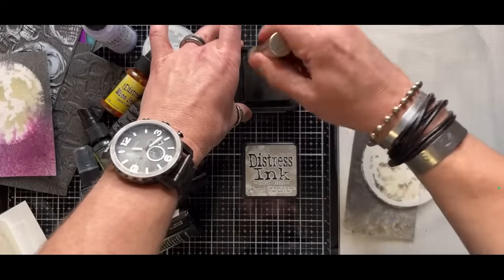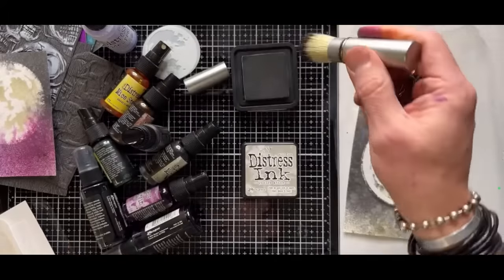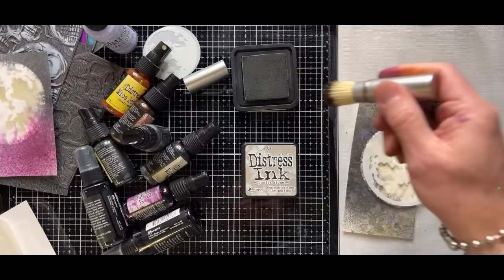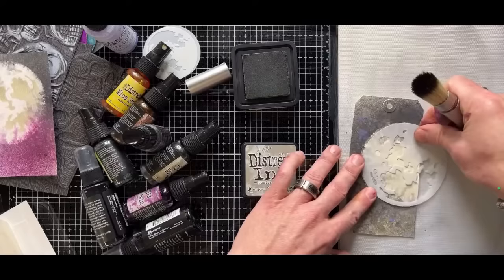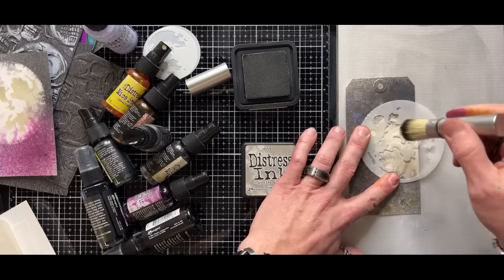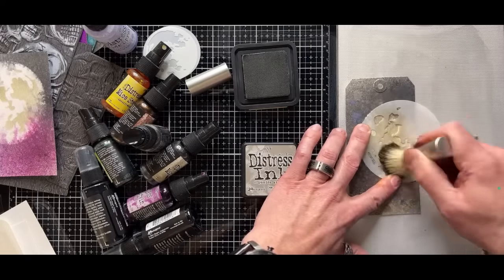So I'm just going to take the one that I have designated for brown or mucky colors. I'm going to see what I have. Oh, that's the perfect color. Perfect color of sludge right there. I'm going to see how much of this I want to be visible. I think that's going to work. I'll hold this, and I'm just going to stipple that down with the brush.